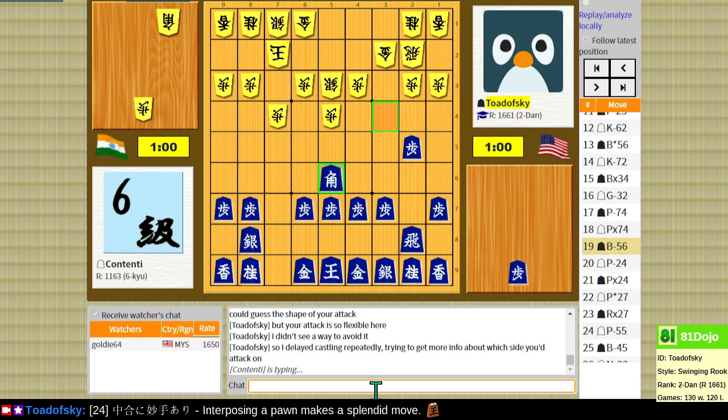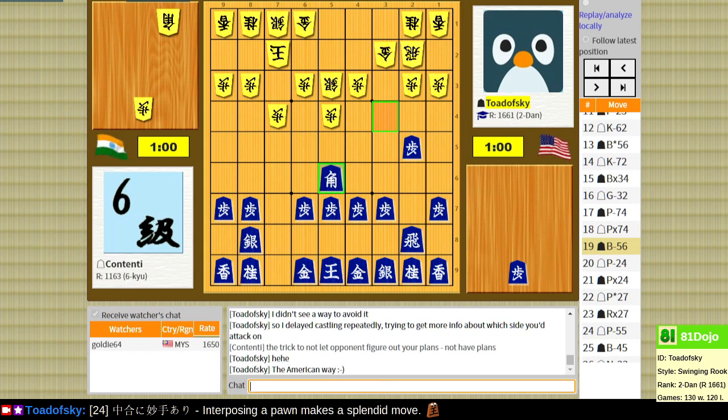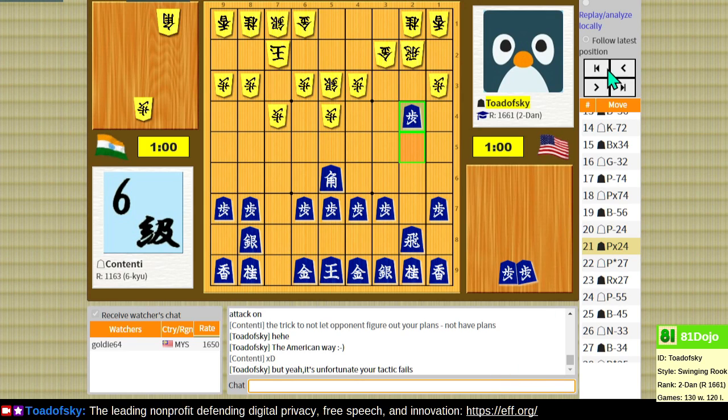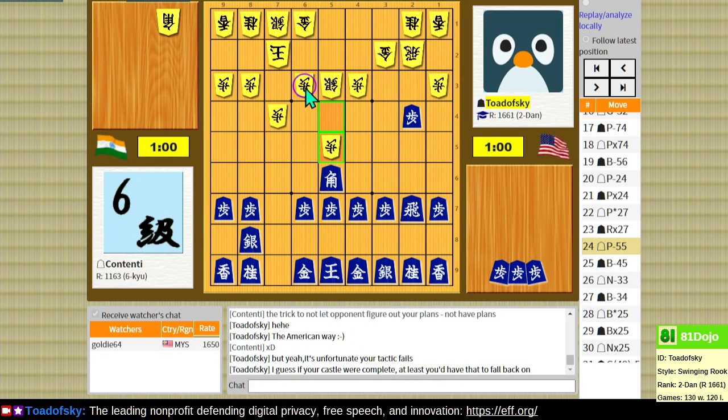Normally I castle a little bit earlier, but here I just couldn't figure out like what they were doing or what I was doing. The American way. You know, it's a joke. But yeah, if you're confused about your plan, how can the opponent know what your plan is? But yep, there's nothing to fall back on here.